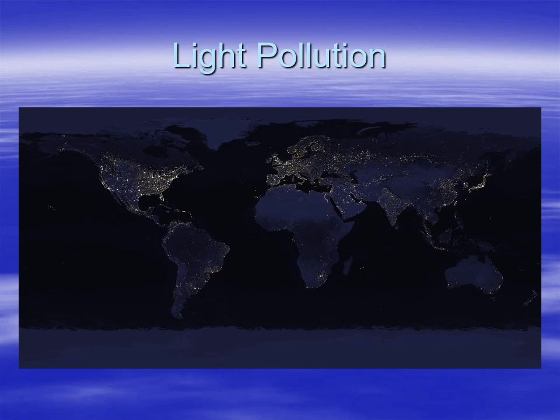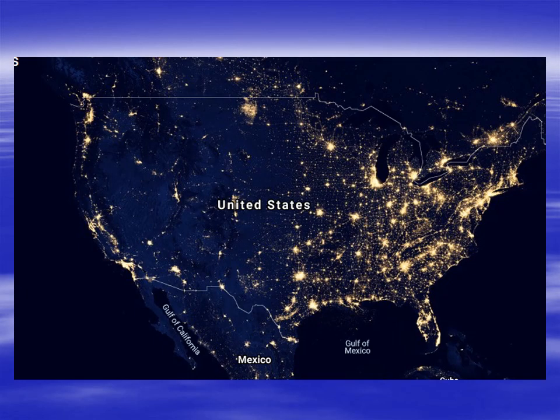The problem is that this means light is all over the place, and this is a picture of the planet Earth, and then here is just the United States. That's taken from above. So that's light that's going up into space. Now, that's all wasted light. And I mean, if you're trying to light the street so you can see to drive, this light is going up. That's not really what you want to do. And this is what we call light pollution.